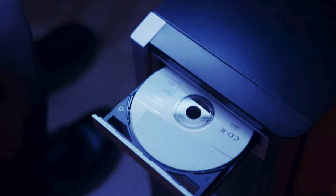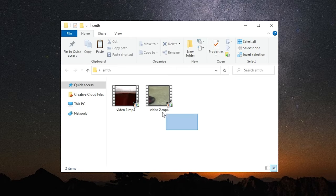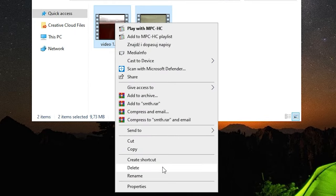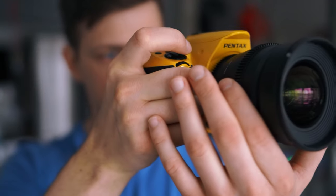Around 11 years ago when I started taking more pictures and shooting more videos, I only used CDs and the hard drive on my laptop as storage. My vacation JPEG files and videos shot on a point-and-shoot camera didn't take much space, or I was simply deleting them because of the low quality and value. Over time, after purchasing my first DSLR camera and starting to gather more valuable and heavier photo and video materials, my computer hard drive became full and I had to look for another way to store my data. At that point I wasn't even thinking about backup — I was just literally looking for additional space.